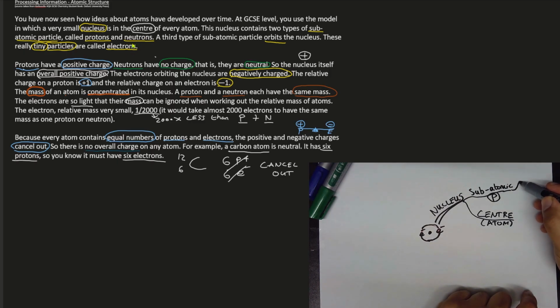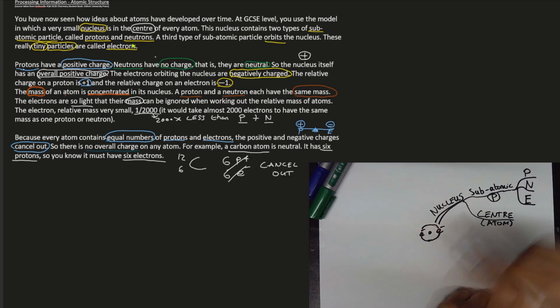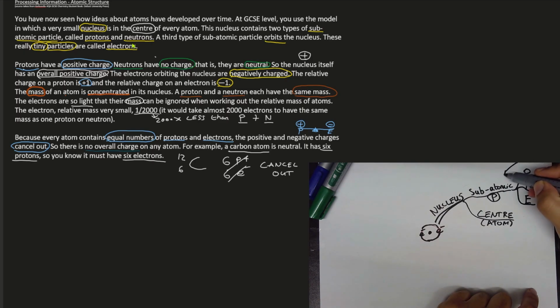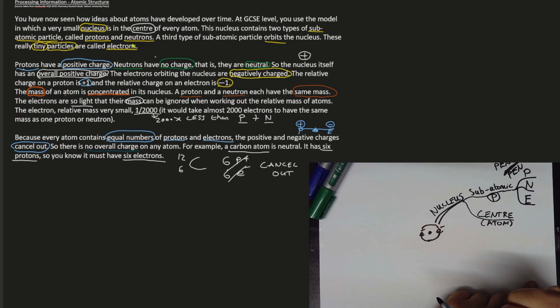Okay, so we've got protons, neutrons, and electrons. P and E, which can probably be rearranged to make the word pen. That might be an easy way for you to remember it. And if you want, you can just draw a pen over here, so you remember what that means, right? So let's try that again. PEN, right? So you've drawn some sort of pen there, and that's your visual on your mind map. And that's for you to keep.